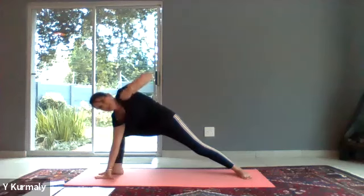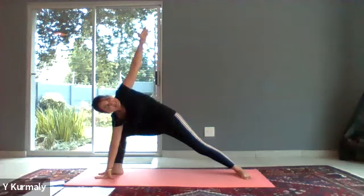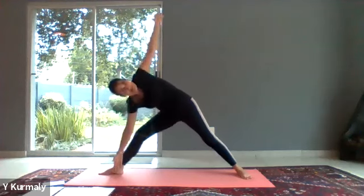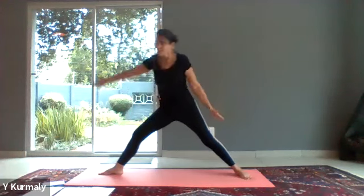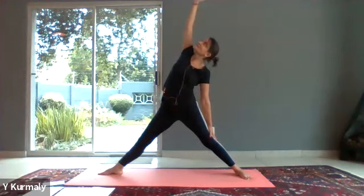Put your right hand down. Fingertips to shoulder, lift. Bent knee, bent knee. Look up to the ceiling. Stretch your leg, Trikonasana. Come up slowly, reverse warrior. Beautiful, reverse warrior. Good. Well done. Stretch. Feel that stretch.